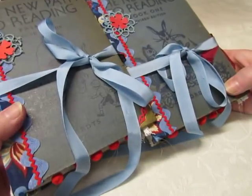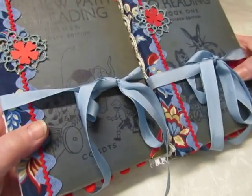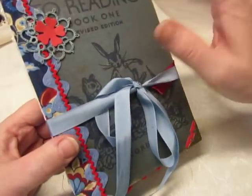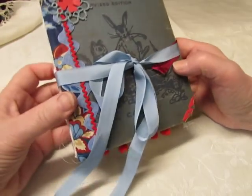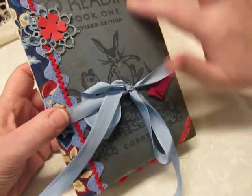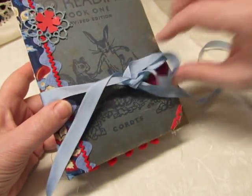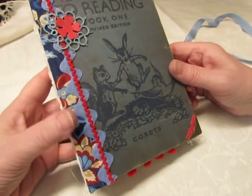These are the books. I used 2 reading primers from the 1920s. And this is why I wanted to show you those dies, because I used the flower here, but I wanted to add some color to these. They're faded blue, and it's a blue on blue design on the cover, so I thought it needed some more color for interest. And of course I did use fabric for the spine, but it needed more.